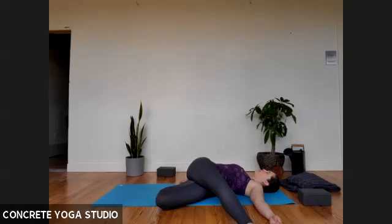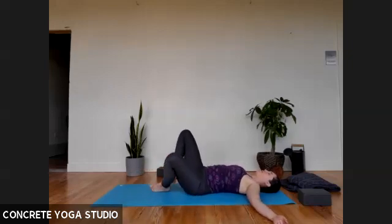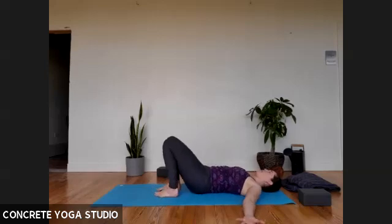Just a couple more full breaths here. And slowly release. If your leg is straight, bend it. And then slowly come back to a neutral position on your back. Both knees bent, both feet on the mat. Letting the pelvis settle, letting the shoulders settle.